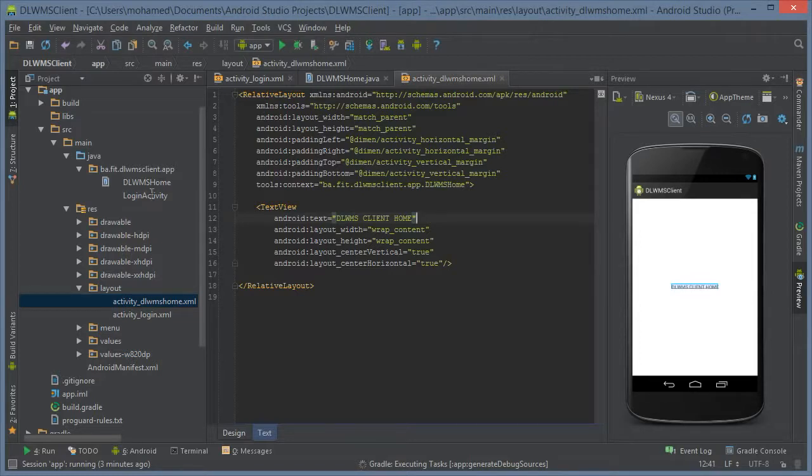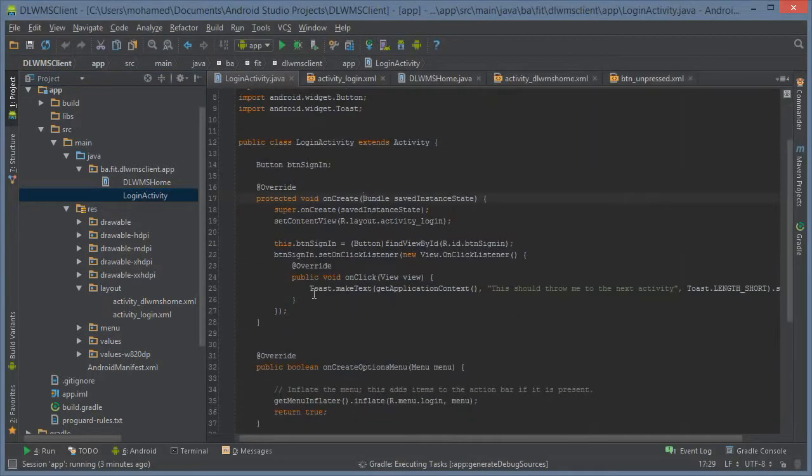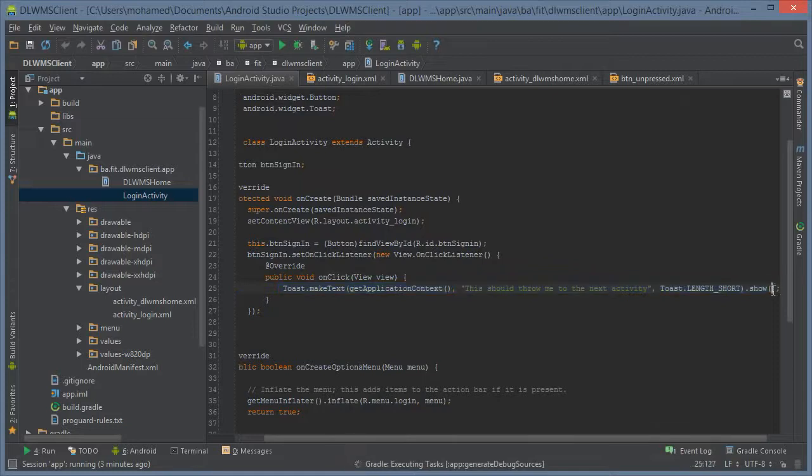Now, in order to open another activity based on a button press, we have to create something which is called an intent. As I already said before, the part where we're going to communicate with the server will come a little bit later. We're going to get the user interface prepared first, so whenever we get the data from the server, we're just going to plug it into our user interface, and the user interface will simply react appropriately.